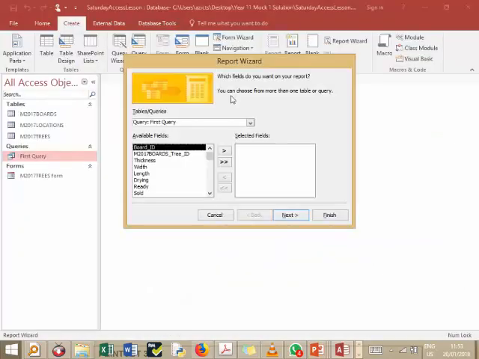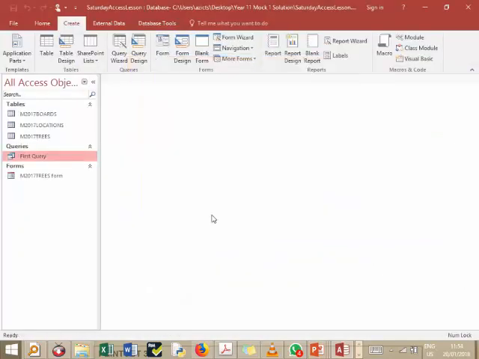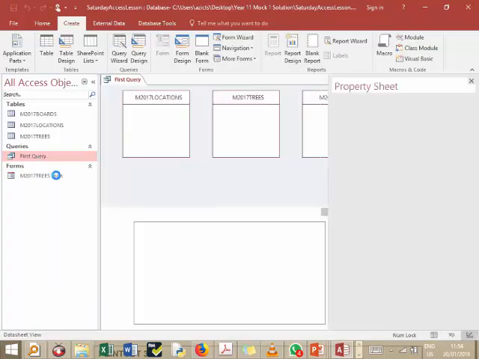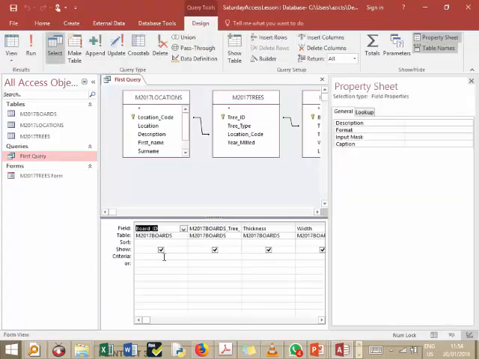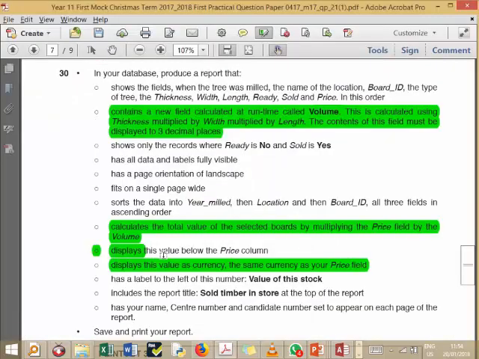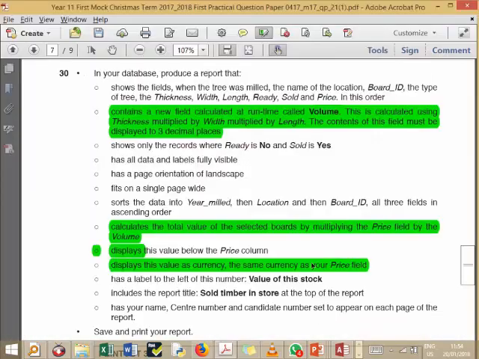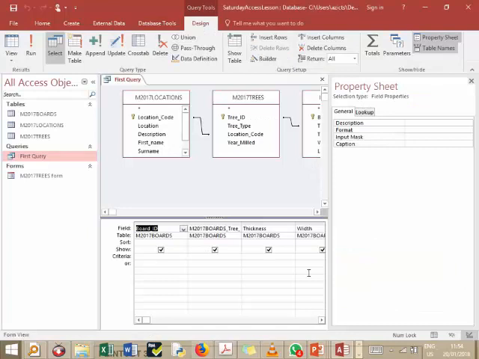Oh my goodness, Fatima. I just added the fields at runtime, the calculated fields. I didn't do the query. So the query shows only records where ready is no. Okay, ready is no. So tell me when we get there.